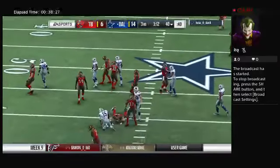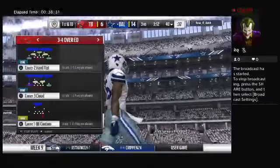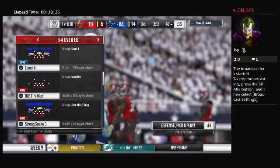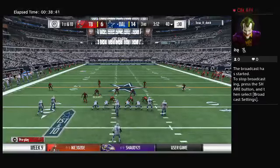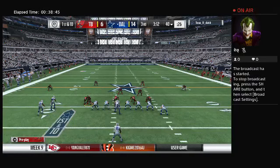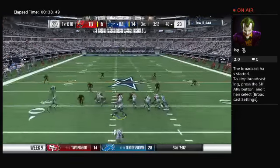So a change of possession here on the punt. And the offense will come back onto the field with a 1st and 10. And now Dallas gets set to take the field. They're out in front. Last time they had to punt it away. We'll see if they can add to their lead now. They don't want to go out and punt it away again. This team now wants to get a cushion, put people away. They want to run their offense and have it end up in the end zone.